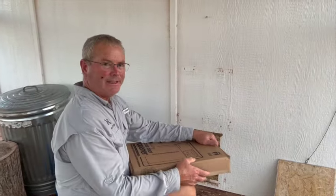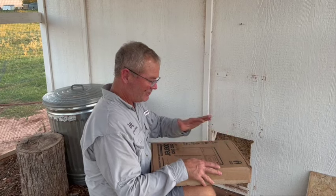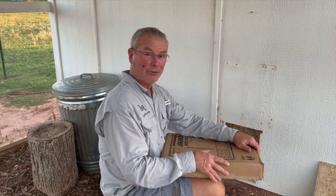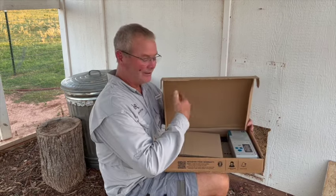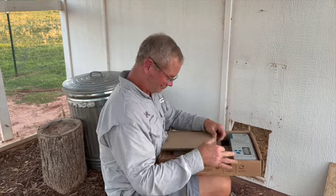Now, guys, we did not know when we started this what size this door was going to be, but the ChickenGuard door covers the opening that I had already cut out here. So it's basically going to replace my block of wood. I'm not going to have to modify the door or nothing. We're really fortunate that when we first started this, we didn't cut the door out too big.